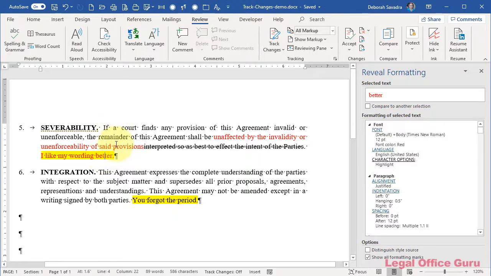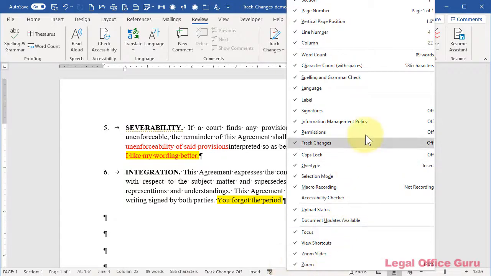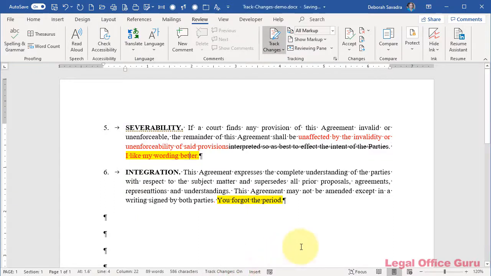I mean, why would you not just turn track changes on and then just start typing? And some people say, well, you got to go to the Review tab and then you got to do this and then you got to track and do this. No, you don't actually have to do any of that. What you can do is go down to the status bar, and you only have to do this once. Right-click and make sure that Track Changes actually has a check mark next to it. And then forever after, all you have to do to turn Track Changes on is click on it. That's it. And then you just start typing.